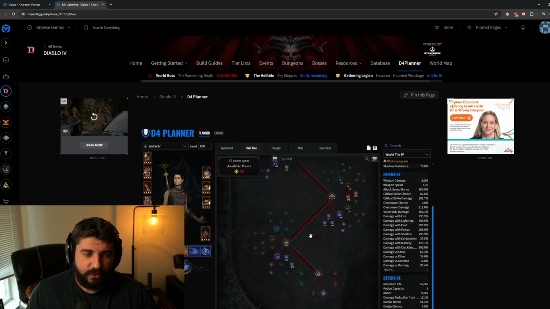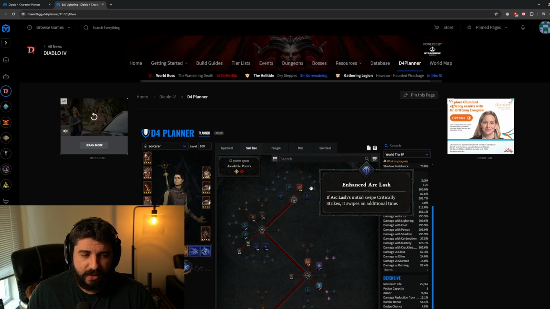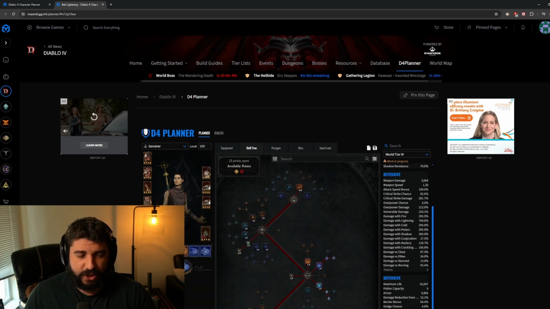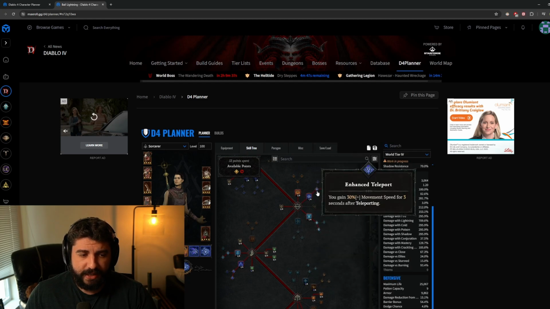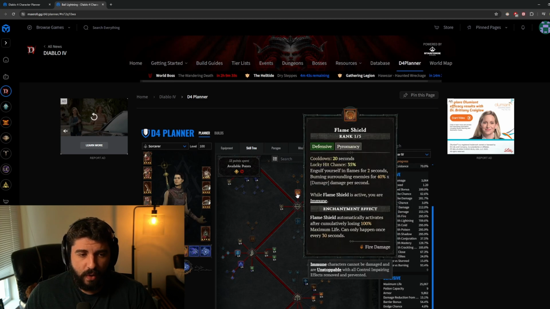So let's just go over the skill tree real quick. Most of our damage is going to be done by Ball Lightning. But let's just start at the beginning. We're going to do 2 points into Firebolt because we're using the Firebolt enchant here for the burning tech. Jumping down to Elemental Dominance for more damage. We're going to put 1 point into Teleport, over into Shimmering Teleport. Again, 30% damage reduction.